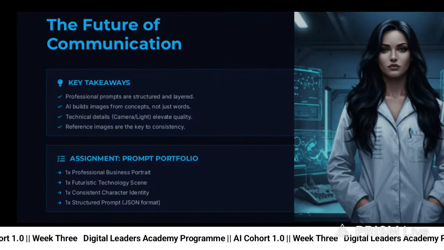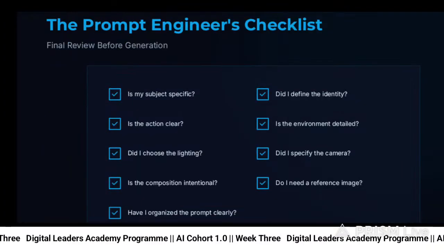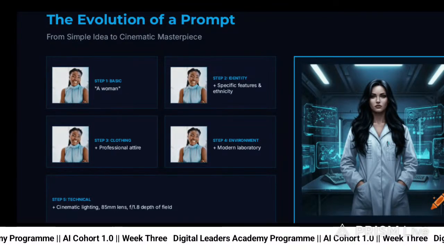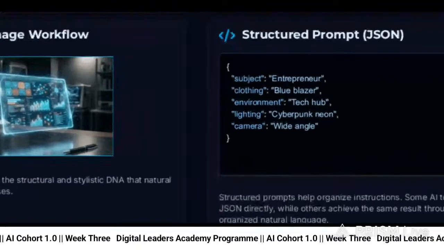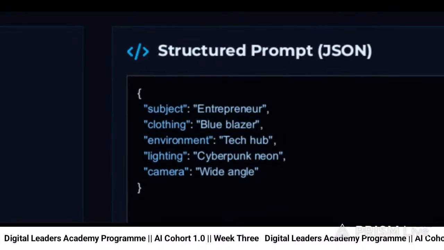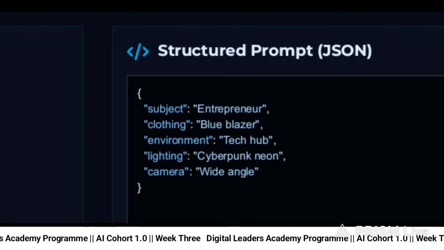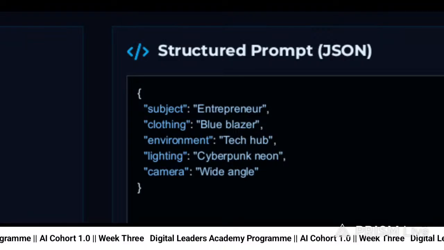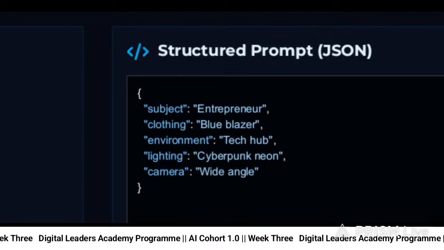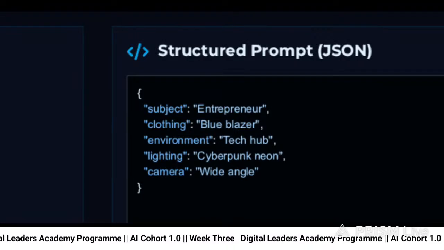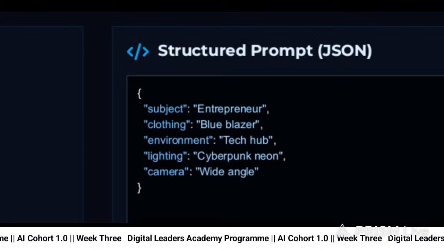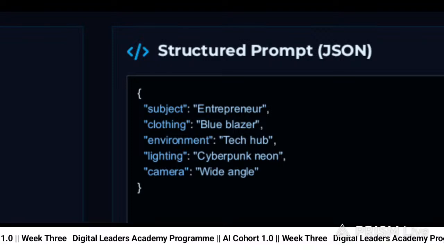Here's an example of a JSON prompt. Have you seen this now? This is a JSON prompt right here. It's not something to be scared of. It's just you giving every piece of information regarding your character or your subject in a well detailed manner for your AI. Okay, so we've come to the end of today's class.